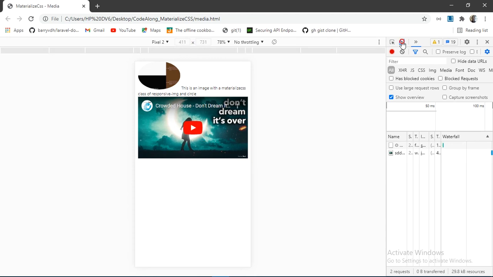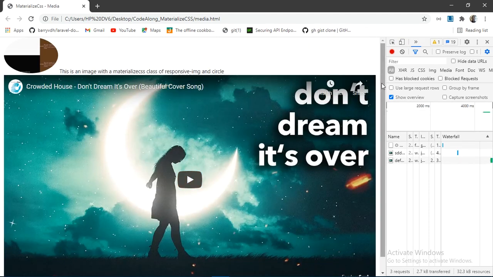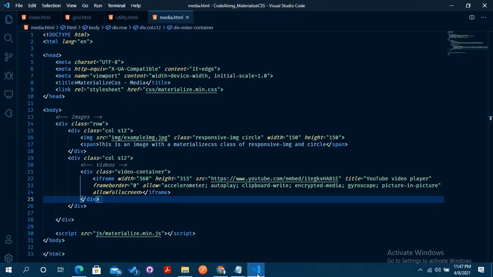And that's it, guys. Remember, when I didn't add the video container, the video only took up about a quarter of the screen. When I add the video container, the embedded video now fills the whole screen. So you can also give it the width and height according to the YouTube iframe styling.